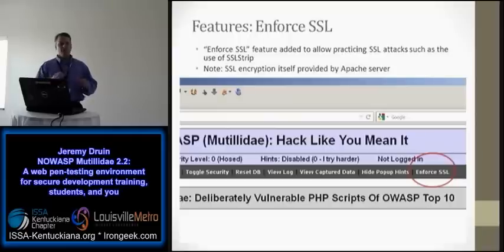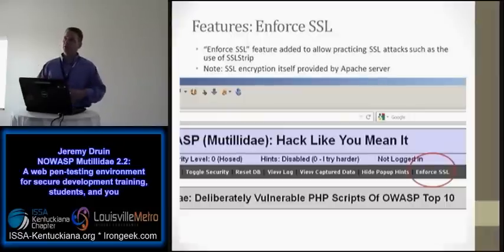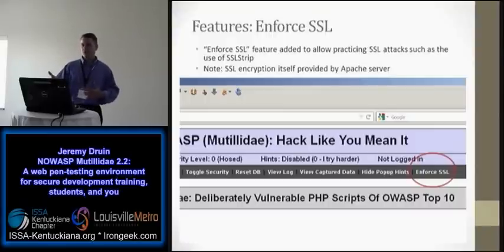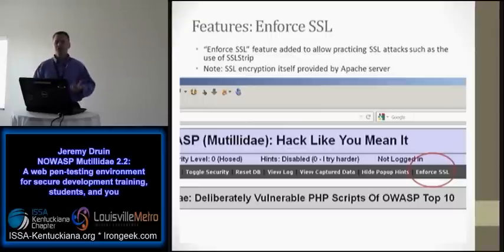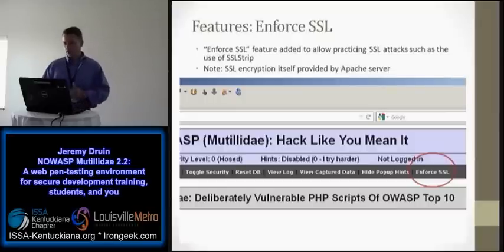So the purpose of this addition was to allow people to start to test tools like SSL strip, where you would be able to ARP cache poison the box, get in between the user and the web server, and then intercept those SSL communications and be able to read that content. Basically, the way the SSL strip tool itself works is it actually downgrades the communications. It takes all the S's off of the HTTPS's, turning all the links and redirects and forms back into HTTP's. So this feature supports the ability to test that tool.